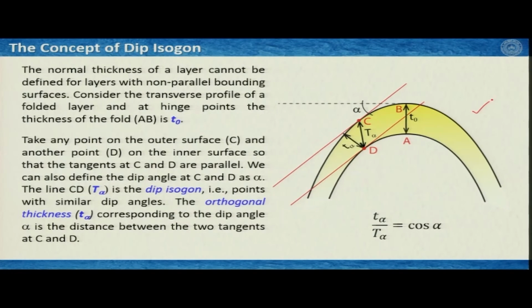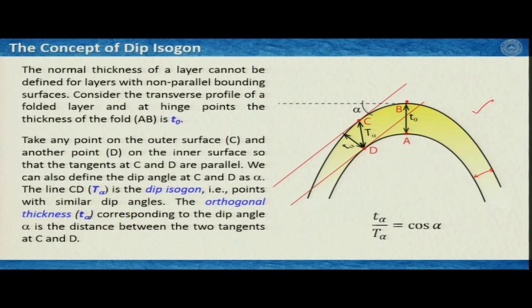as illustrated here, and at the very beginning you figure out the hinge points in the outer layer and inner layer. In the inner layer the hinge point is here, which is A, and in the outer layer the hinge point is here, which is B. Now, I can assign this thickness A to B as the hinge thickness, or term it T0. Then, as I can see visually, if I try to measure the thickness here, it is obviously less than what we measured at the hinge.